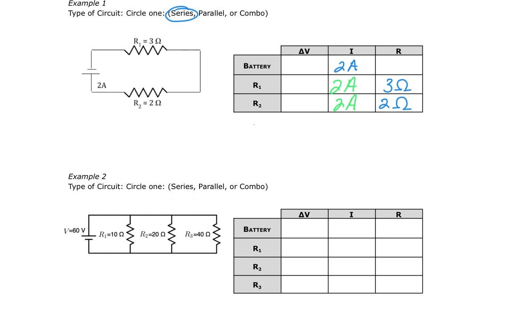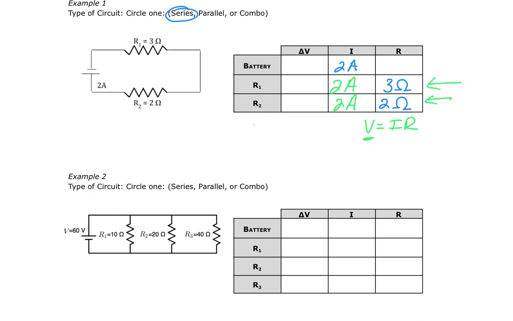Now something interesting should pop out to you. The interesting thing should be that I know the current and the resistance for both of these components. This is where Ohm's law comes in. This is where I say, oh, well, wait a minute. If I know I and R, I can always find the electric potential difference. So when I find any two of the three for the looking across, I know I can find the third.